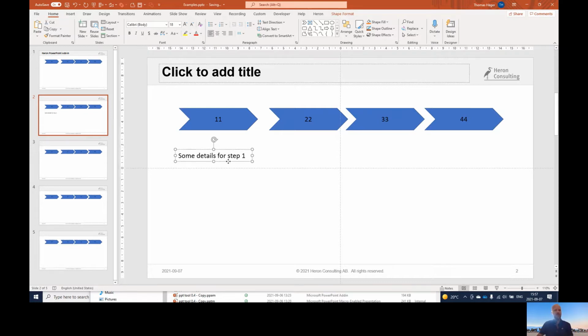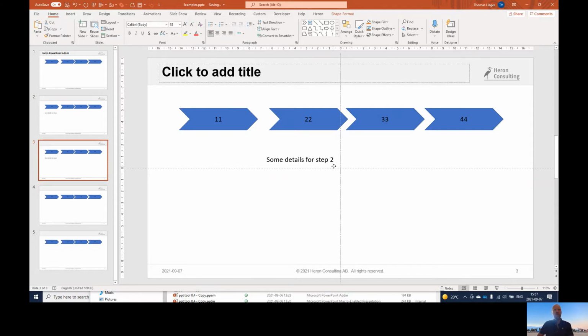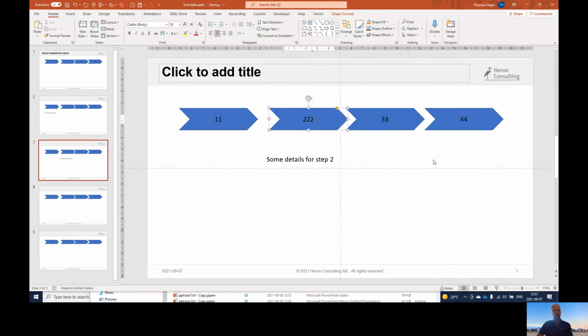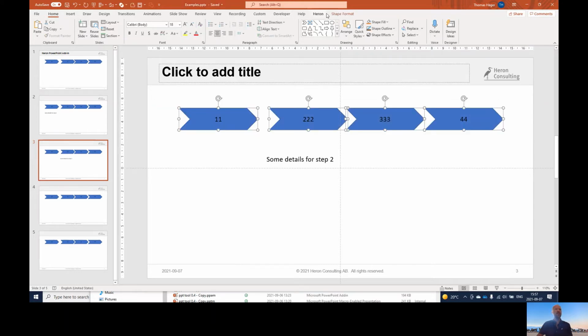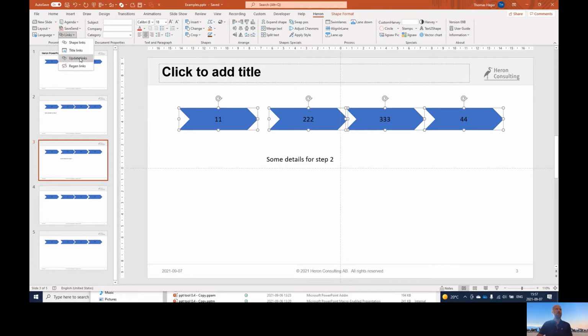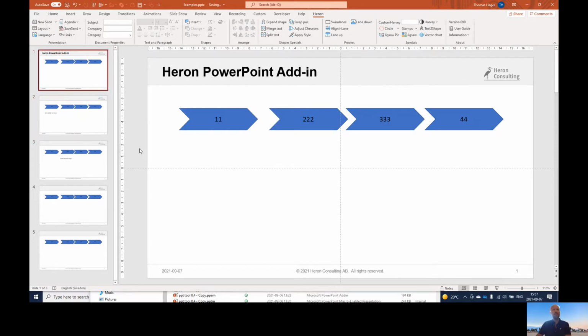Then you have some details for step 2. That may be very fancy, and you want to make sure that the main level here is kept consistent, then you can update these chevrons without changing the specific content for each slide.